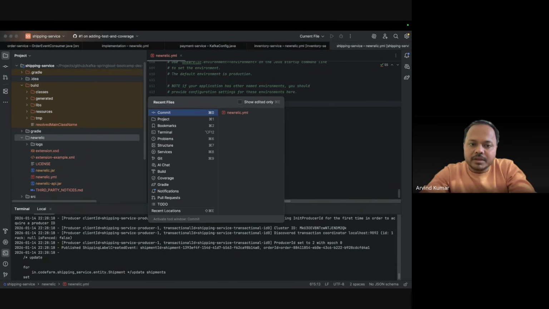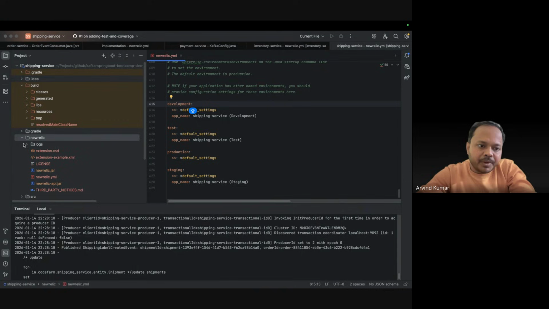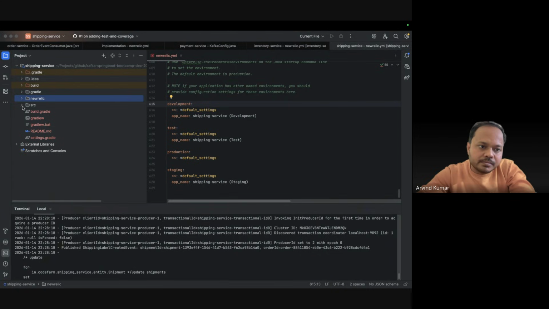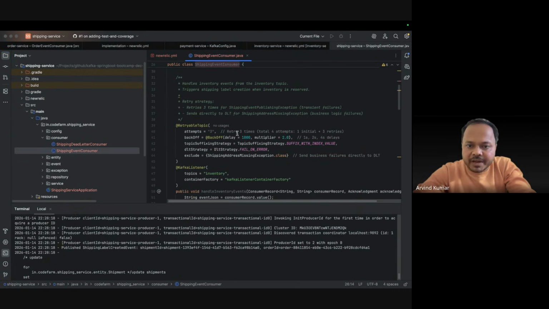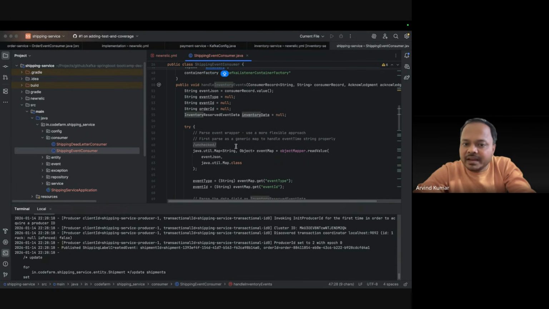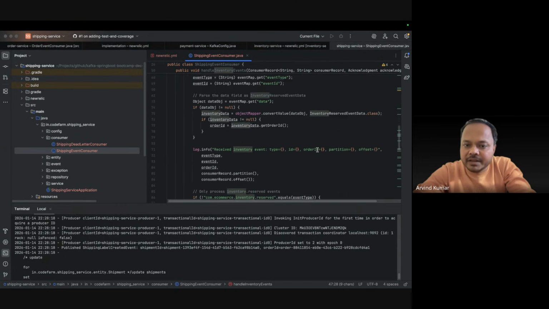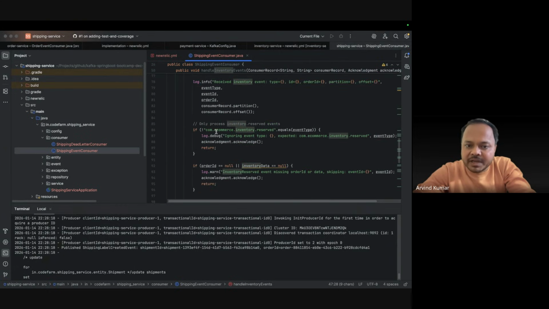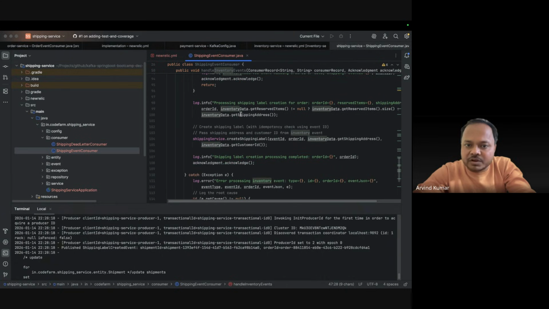So let me look at the shipping consumer side, the shipping event consumer, right? It is listening from the previous topic, that's inventory in here, and based on the event type that it has, the validation sort of thing is there.